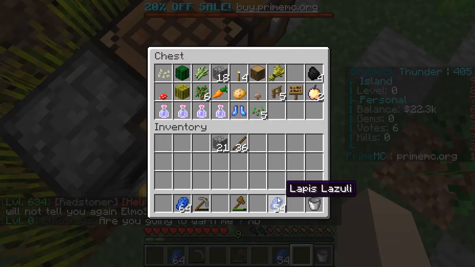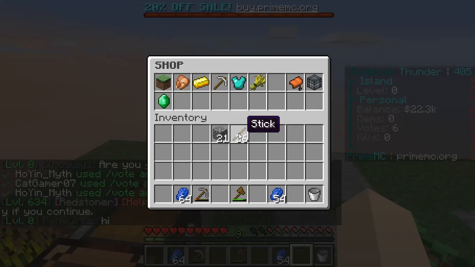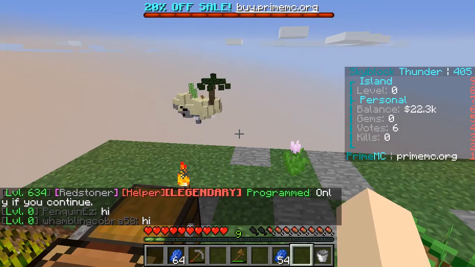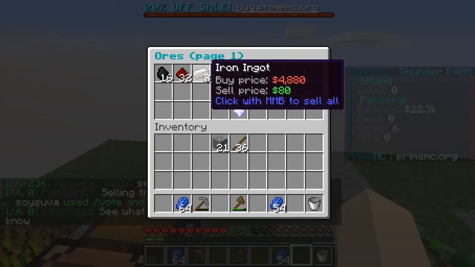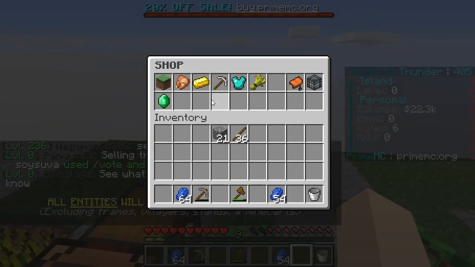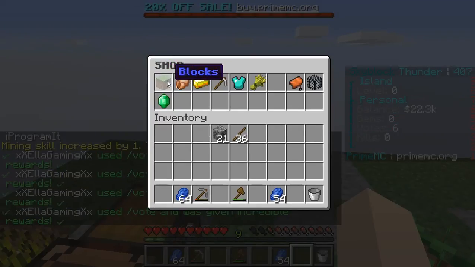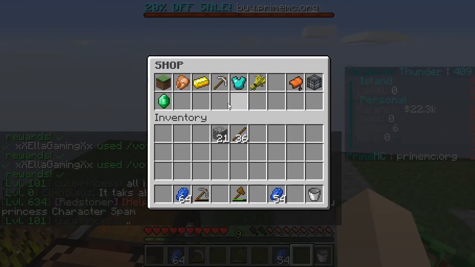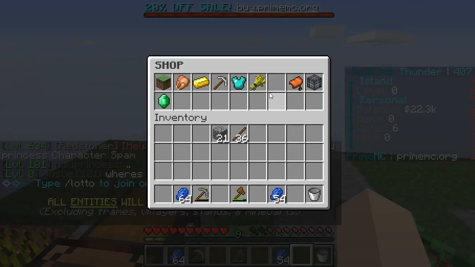That fire I'm not really worried about right now. Let's see, where is it gonna be at? Let's check and see what we get. Miscellaneous? There's enough for a pickaxe. Ores. No. We're getting a lot of stuff we can actually use. Ah, that's sad.